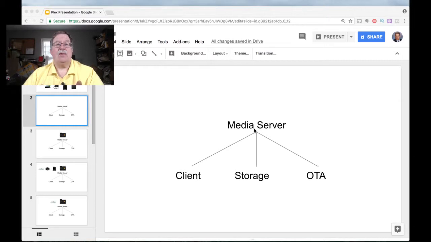You're going to need to have some sort of client, because if you've ever heard the term before, and some of the trade press is very big on buzzwords, they'll say client server. Well, what are we really talking about? At this point, you've got the two components you will interact with the most. The media server, the name says it right there, that is the server. But to get things to play, you don't really interact with that. You have a client. That can be any number of things. And in our case, it's going to be a streaming media receiver, much like what you probably have, a Roku, Apple TV, whatever. We'll go into that.